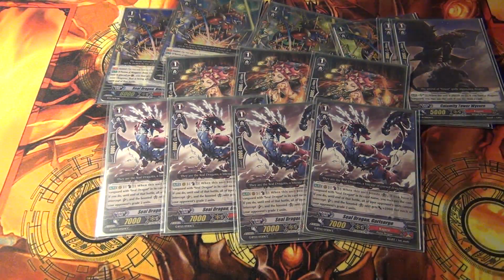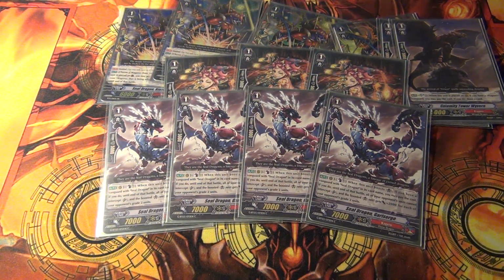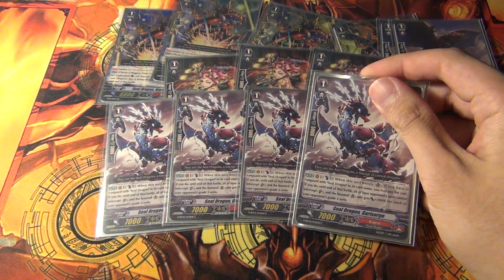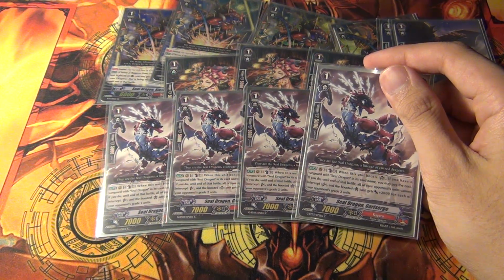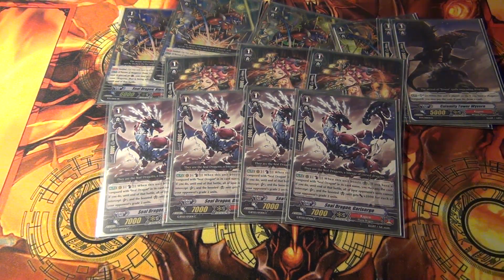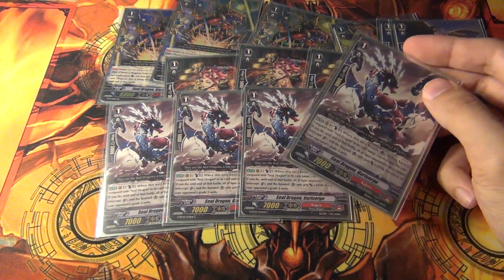And then the new card they got in the recent set 3 was Seal Dragon Gariserge. So this guy basically, when he boosts, if you have a Vanguard with Seal Dragon, the opponent can't intercept, and the boosted unit gets plus 2k for each of the opponent's grade 2 units. So usually it makes him like an 11k boost or 9k boost, and they can't intercept.